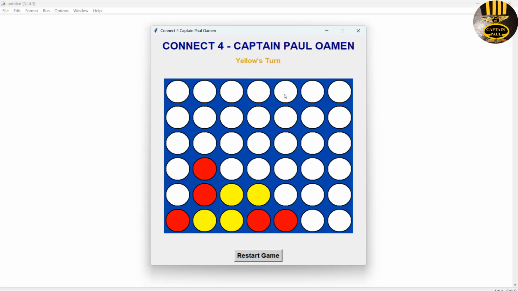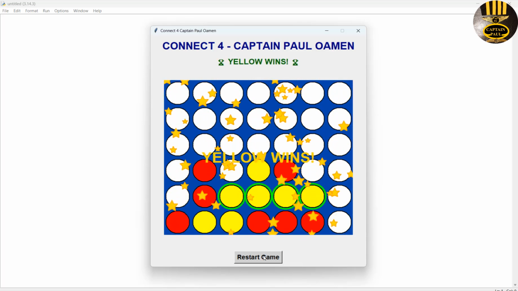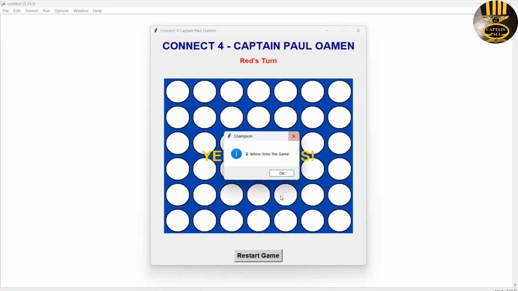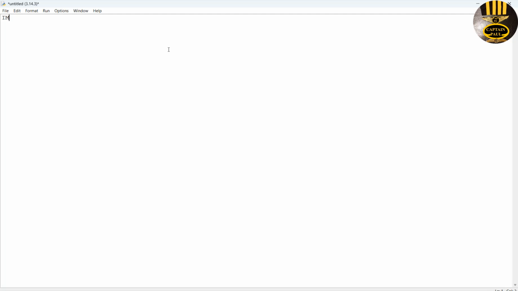So what I'm going to do now, I'm going to take you guys straight into the Python development environment, and we'll put one of these together. So let's do that now, guys. First of all, we're going to have to import the following. So I'm going to import Tkinter as tk. Next, we import the Tkinter message box.